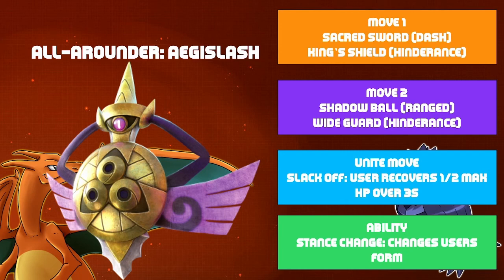King Shield gives invulnerability to Aegislash and decreases the speed and attack power of opponents that attack Aegislash while it is shielding. Wide Guard prevents damage from Pokemon behind Aegislash for 5 seconds, making this Pokemon a pretty interesting choice for a support Pokemon, but also a very powerful offensive cannon in whichever stance it is running.